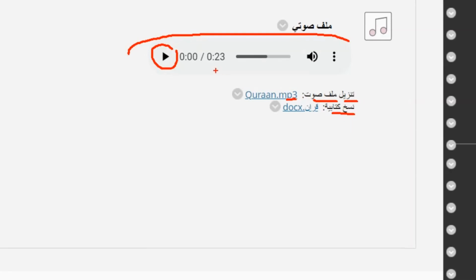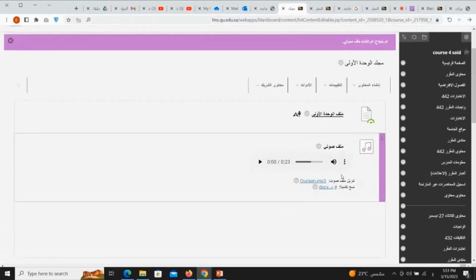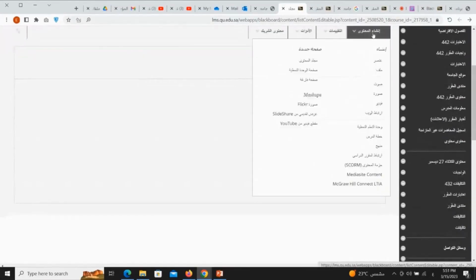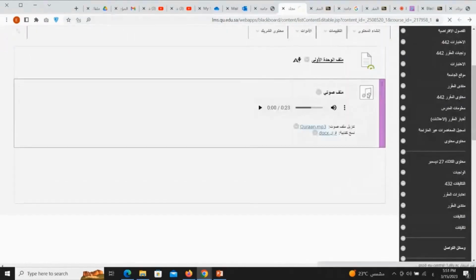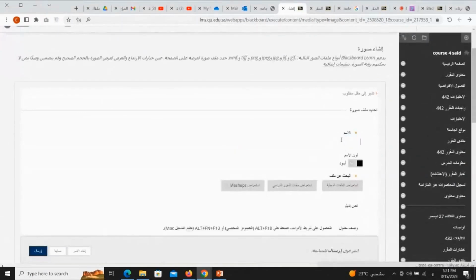And what about the written transcript? A student who can't hear can open the Word file and see the text that's in the Word file, which is the same as what's in the audio file. As for the audio file, you can also create an image. Of course, the image is simple too, just like the idea of using a picture of the university or any other image.